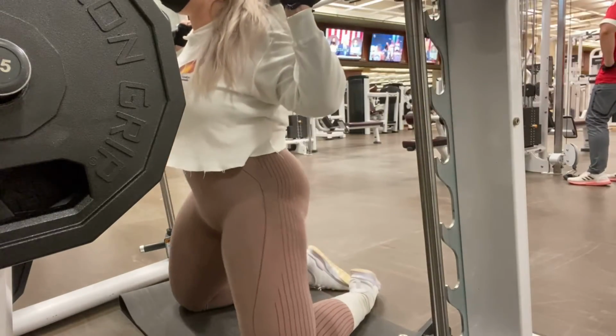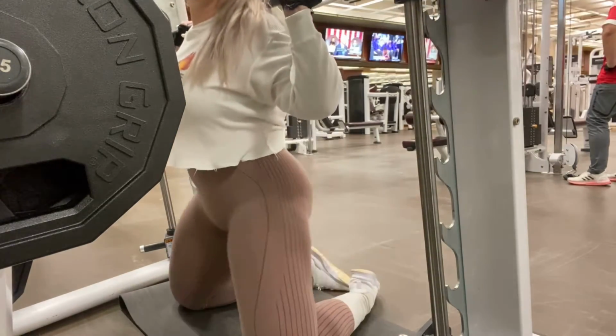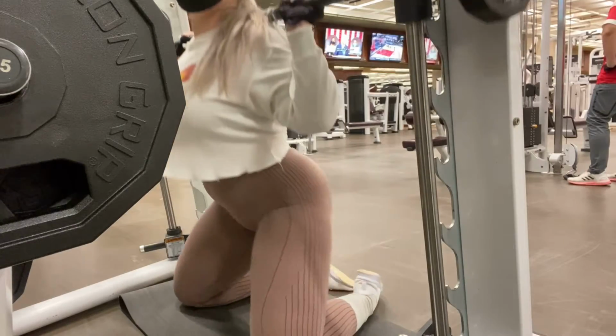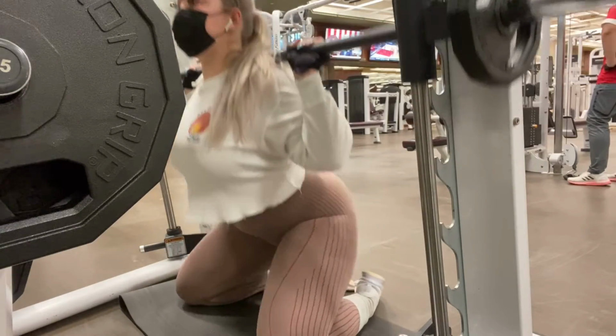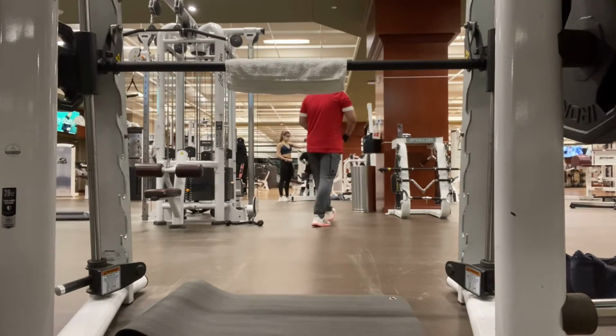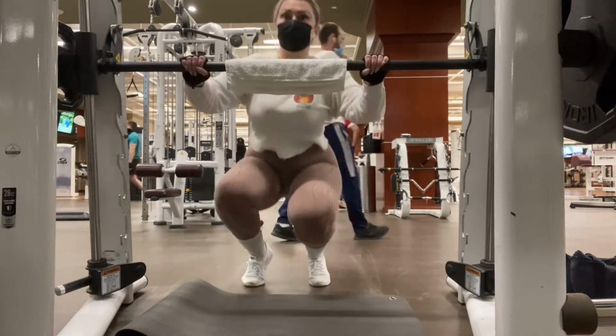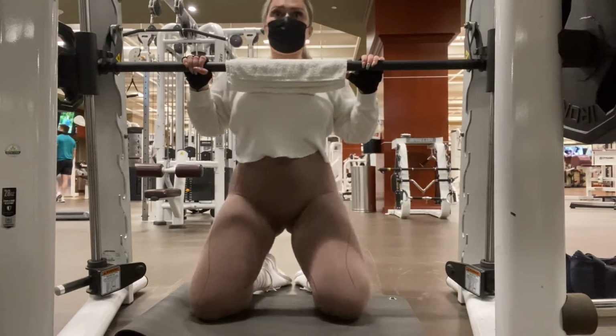My squats never look very low, but just go as low as you can so you can work with your butt mainly. 4 sets of 20, don't forget. Now this is a different angle. I wanted to do an up front one so I can show you a little more.